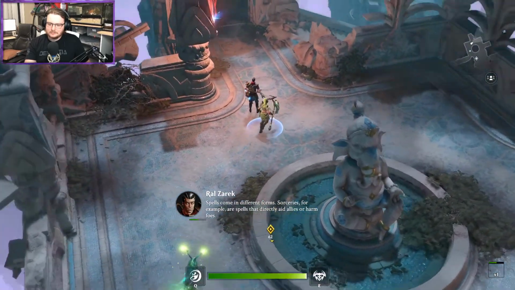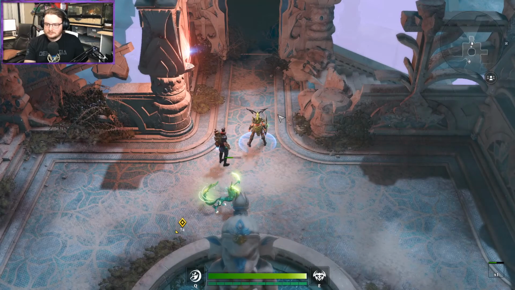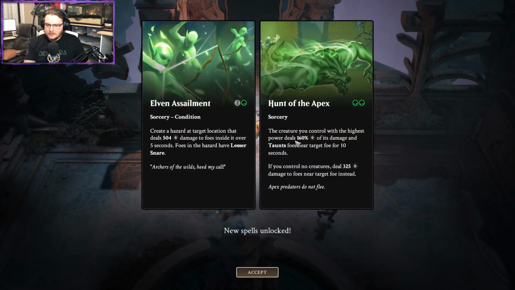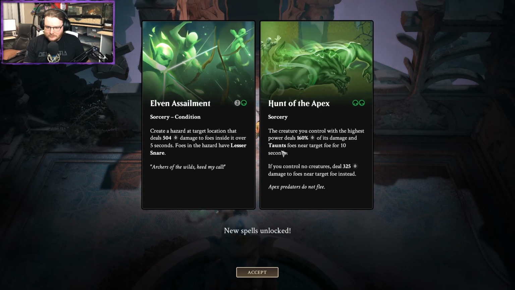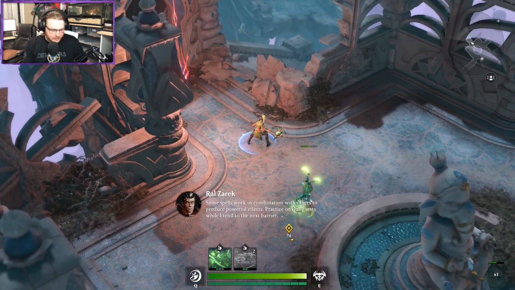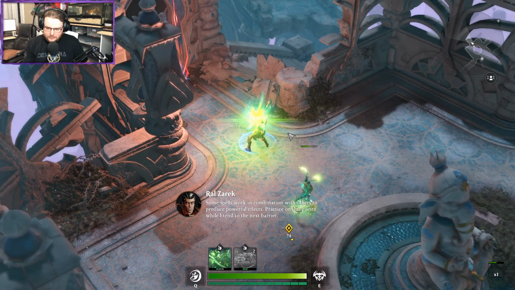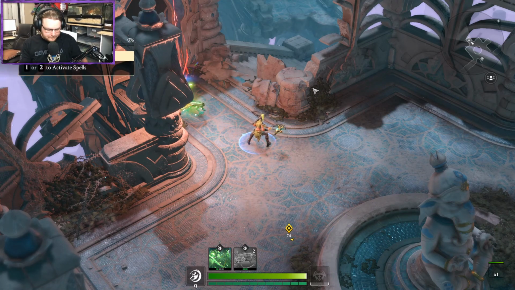Spells come in different forms. Sorceries, for example, are spells that directly aid allies or harm foes. Elven Assailment, Hunt of the Apex. Create a hazard target location that deals 504 damage to foes inside of it over 5 seconds. Okay. So we add that to our spell book. Some spells work in combination with others to produce powerful effects. Now practice on our guests while I tend to the next barrier.